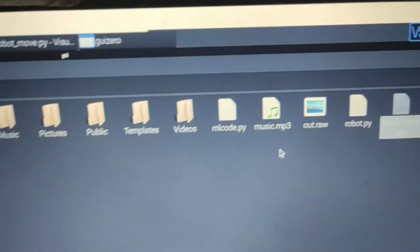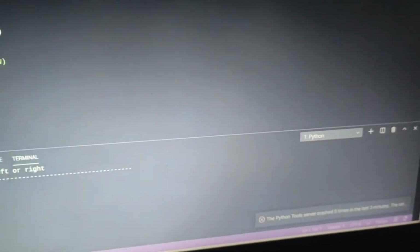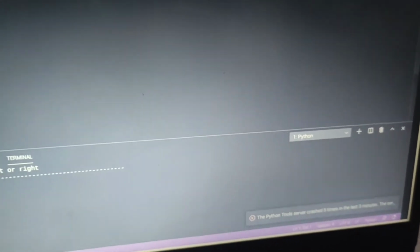Now I will turn on the UV light. So for that I will run the code for the UV light. So let's open the code using VS Code. Now I will run this code to turn on the UV light, and I've kept the camera in another room to capture the robot. So here you can see the UV light is turned on.